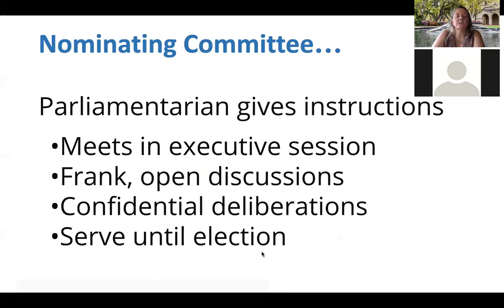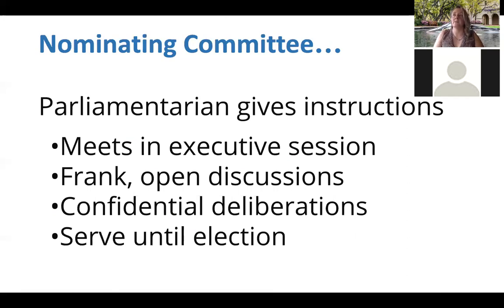The parliamentarian gives the instructions to the nominating committee. So you meet and you elect your nominating committee, say at your November meeting. The number of committee members required is also in your bylaws. It's usually 3 or 4 members, maybe 5, and then with an alternate. So if somebody has to drop off, you already have somebody elected who can slip into that seat. The alternate can attend the meetings so that they're aware of the discussions, but they don't have a vote unless one of the regular members drops off the committee. You might have 1 or 2 alternates. That also depends on your bylaws. You need to elect all of those.